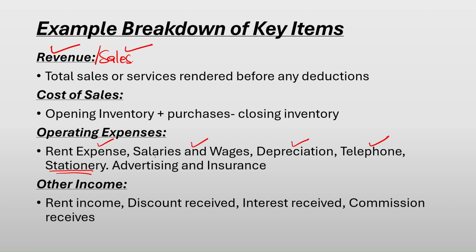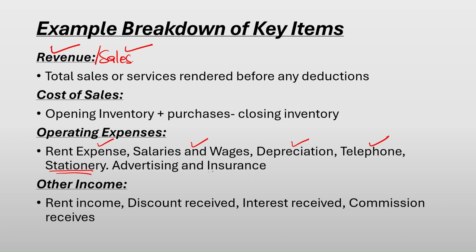Then we also have advertising. Remember, with advertising, people need to see what the business is selling. And for us to advertise, we need to pay broadcasting people, right, for it to be shown on TV. We need to pay people on YouTube if they want to advertise it for us on YouTube, since in these modern days people advertise their stuff on TikTok, YouTube, and Facebook and all that, right?